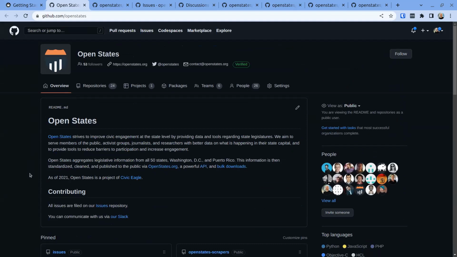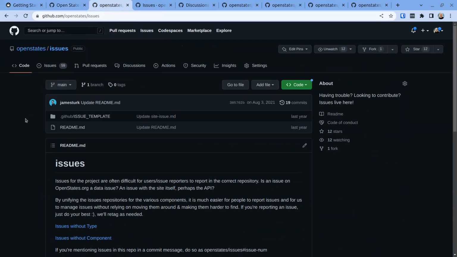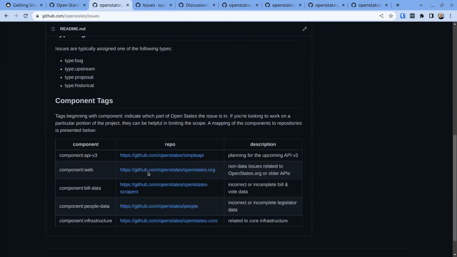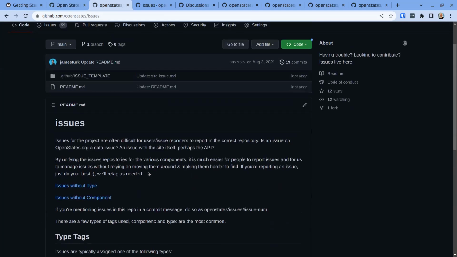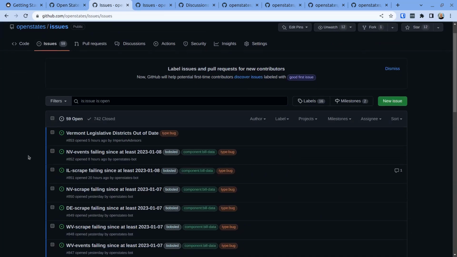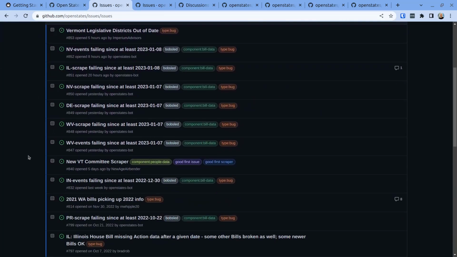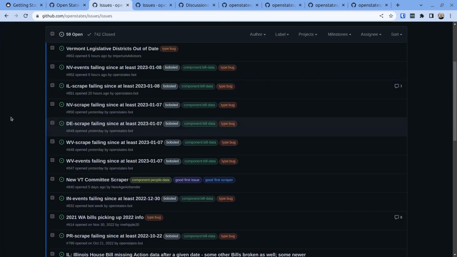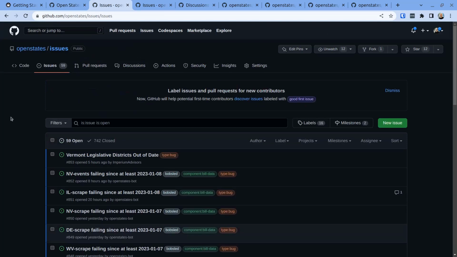And I'm going to start with some of the repositories we use just for management. So for instance, this is the issues repository. We use this repository to manage incoming bug reports, feature requests, questions, and you can find a lot of those through the links here with some of our quick explanation of how to create a good issue. You can click into issues to see different bug reports that are coming in. Some of these are automatically generated. You can see Bobsled, our task runner, is creating a bunch of them. Some of these are submitted by people. If you see a bug, this is the place to submit it.